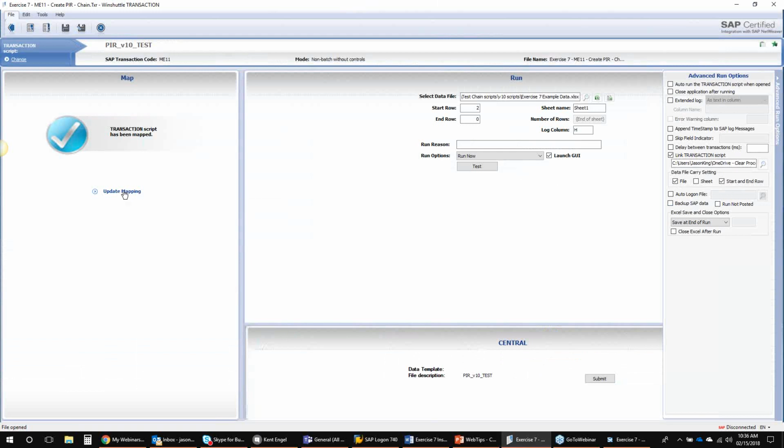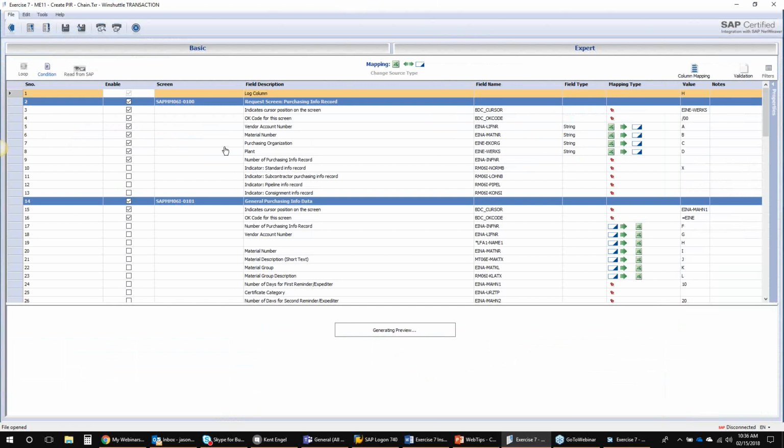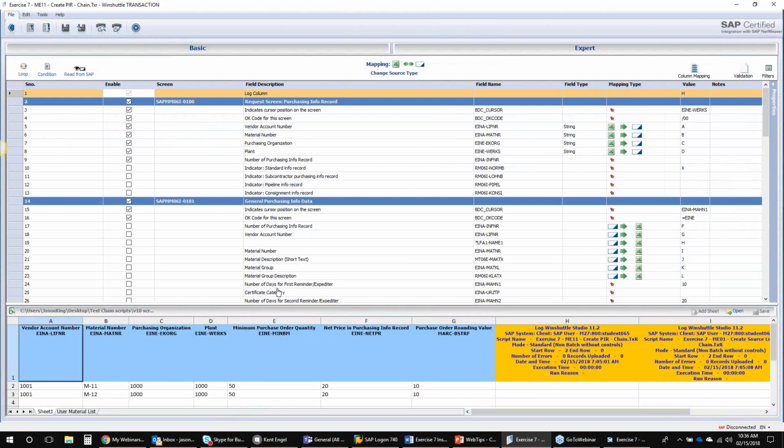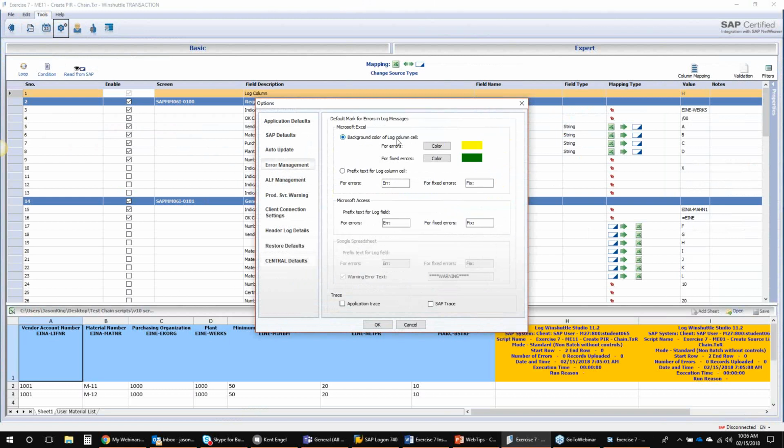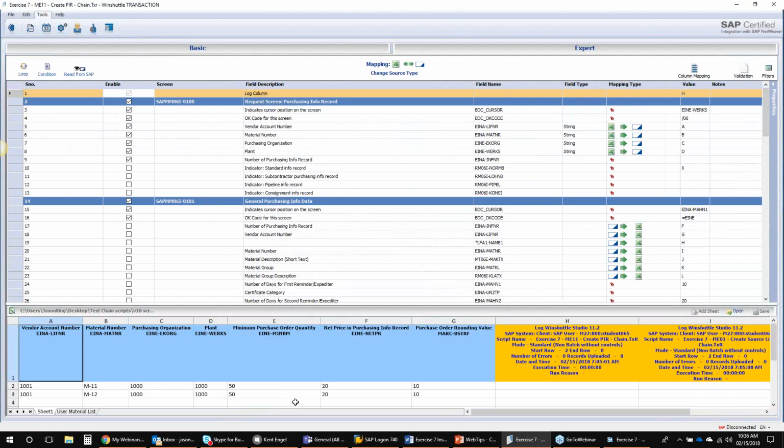It's just when you go to update your mapping, you'd put your if condition around the script and just do the same thing. And within Studio 10, you can do that same thing when you go to your error management. Instead of using a color, you could use a prefix and work through it that way.